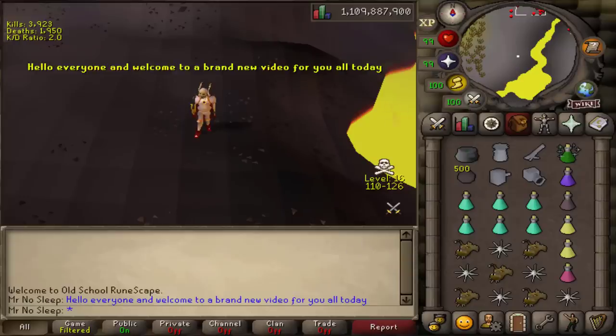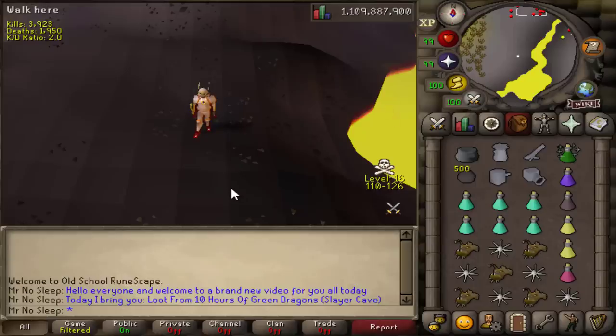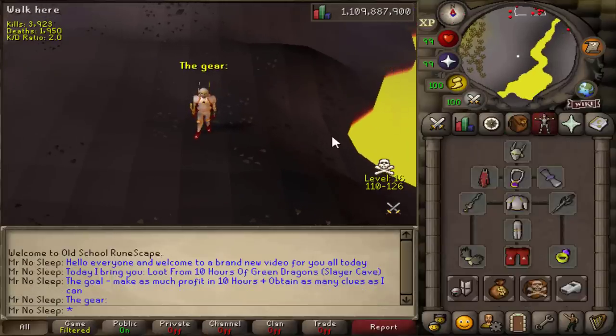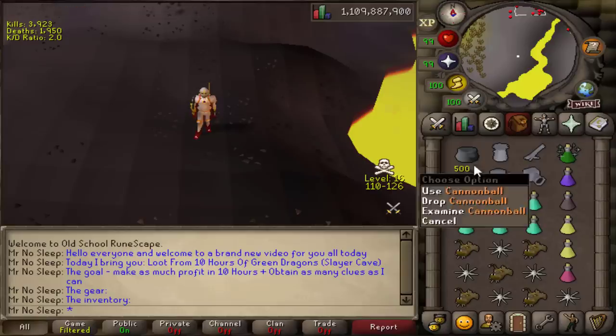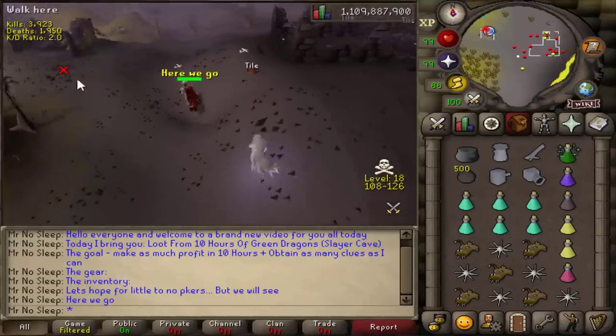It is Mr. No Sleep here from Old School RuneScape, and welcome to a brand new loot video for you all today. So today I bring you guys loot from 10 Hours of Green Dragons, and these are the ones found in the Wilderness Slayer Cave. The goal for this video is to make as much profit in 10 hours, plus obtain as many hard clue scrolls as I can. And the gear for this one is pretty simple.